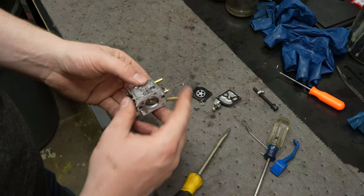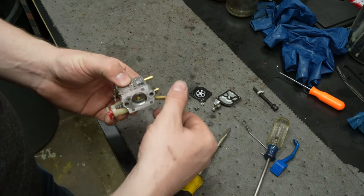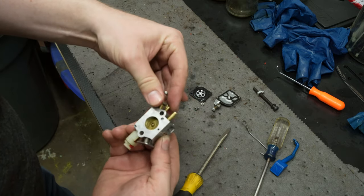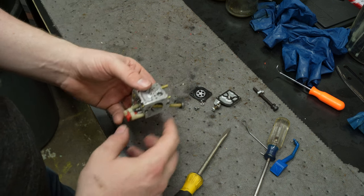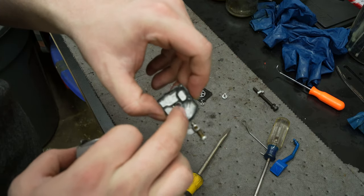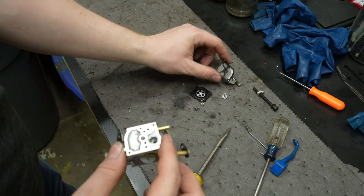This is towards the crankcase and this is for the air coming in, like the air intake. We've got our choke here on the front and we've got our throttle here on the back. So that's wide open, that's throttle closed. So this top section here has a little plastic piece in there, and that's where I was seeing these one-way valves.